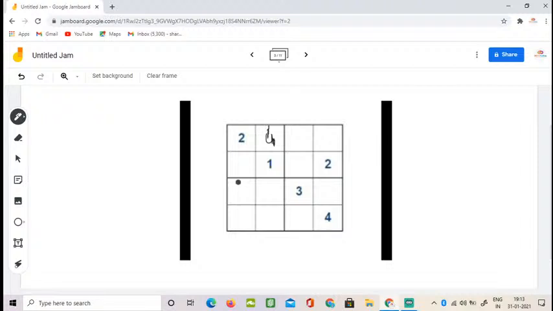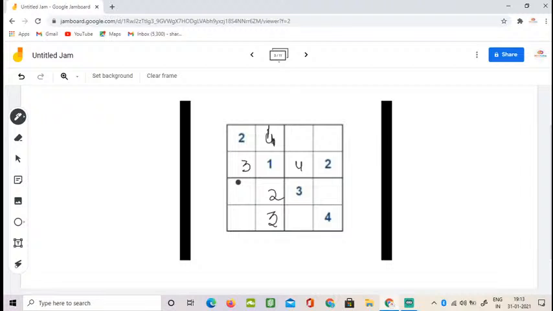I have just written the number 4 without doing any calculation. So if you see in this row, two numbers are missing. In 4 and 1 the numbers 2 and 3 are missing. Here you cannot write 3, so let me write 3 over here, so I can write 2 over here. And then over here the numbers missing are 3 and 4. I should write 4 because I cannot write 3 since 3 is already there. So here let me write 4, and here I'll write 3.